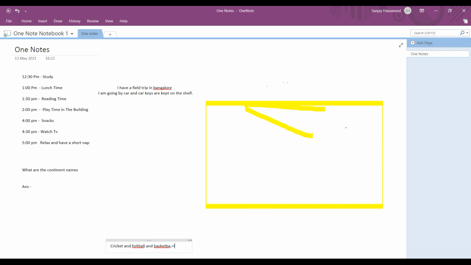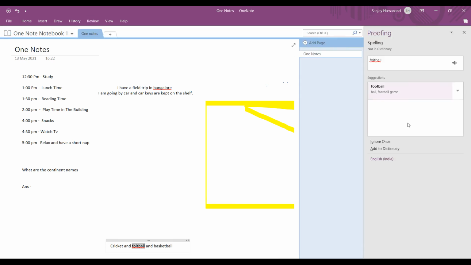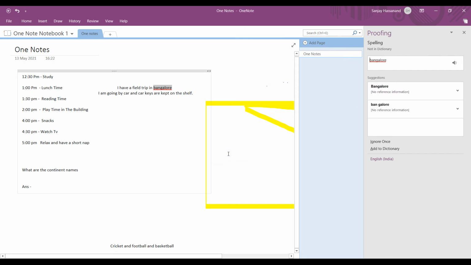So now in this we have a wrong spelling of football. We need to select the text and go to the Review tab, Spelling. It will automatically show us the right spelling of football. You have to choose it, and you need to say yes, and your spelling is correct then. So this is the way to do it.